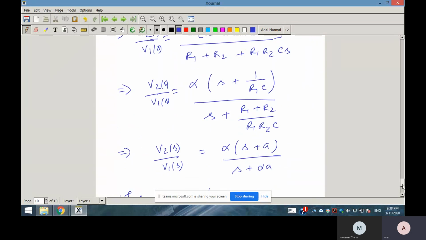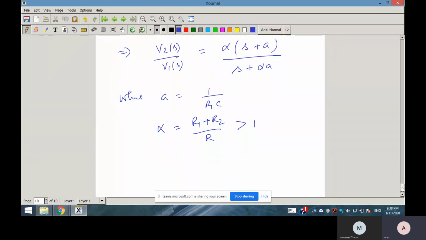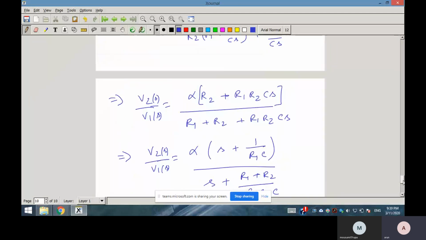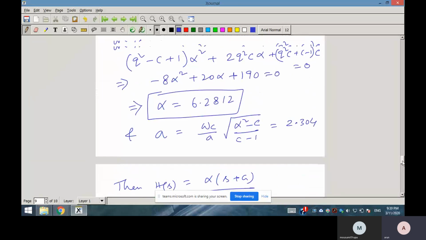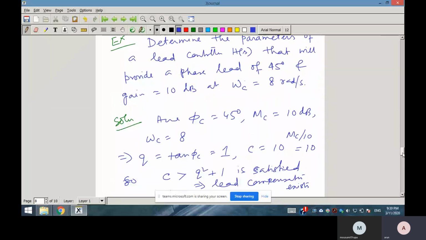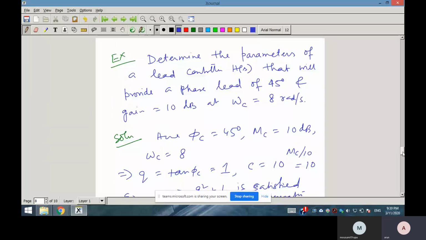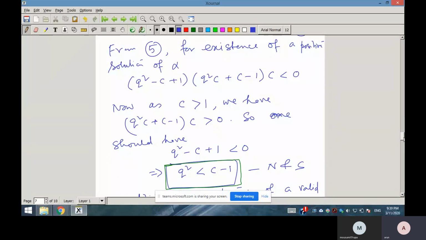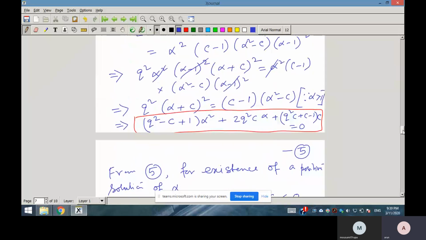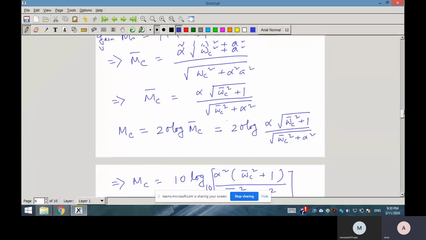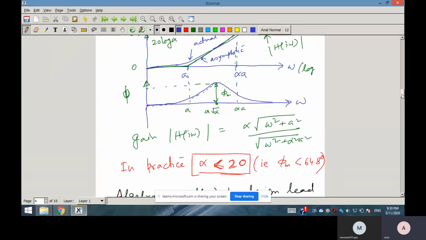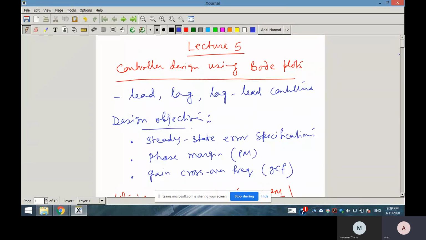So this is about the lead controller. How to design, given a system, what the phase margin is, how much phase margin you need, what the gain crossover is, all those things we will consider later. But this is the lead controller transfer function I have designed, and it is a first order controller. We have also seen how to design the parameters using an analog approach. Once again I will check if there is any minor error.